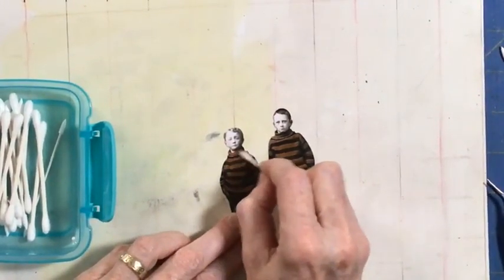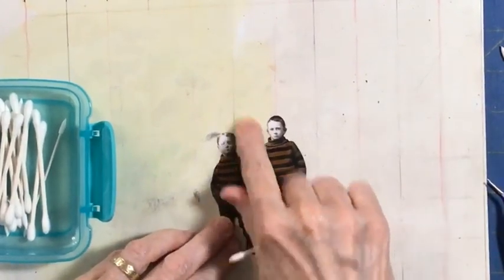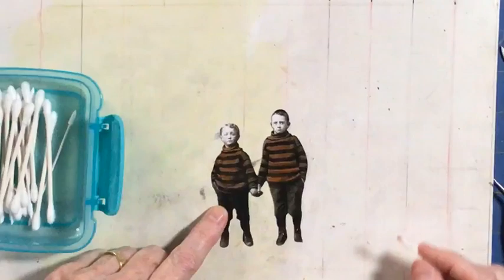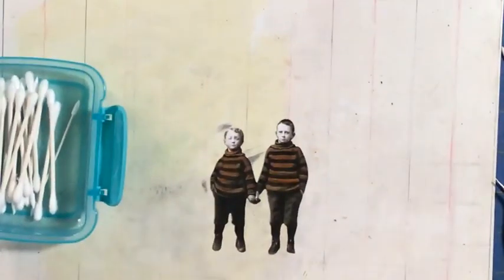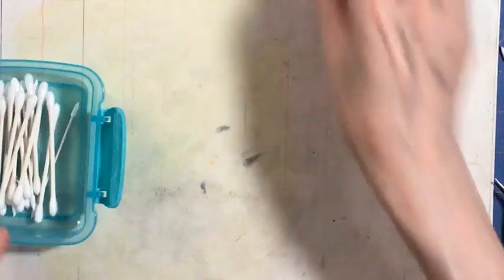You can also do this with watercolor or paint. If you're going to use a paint, I would suggest using a translucent paint. So pick a color that has a translucent quality. That way you don't lose all your detail. And keep it very watered down. Okay? So there, they're colored.